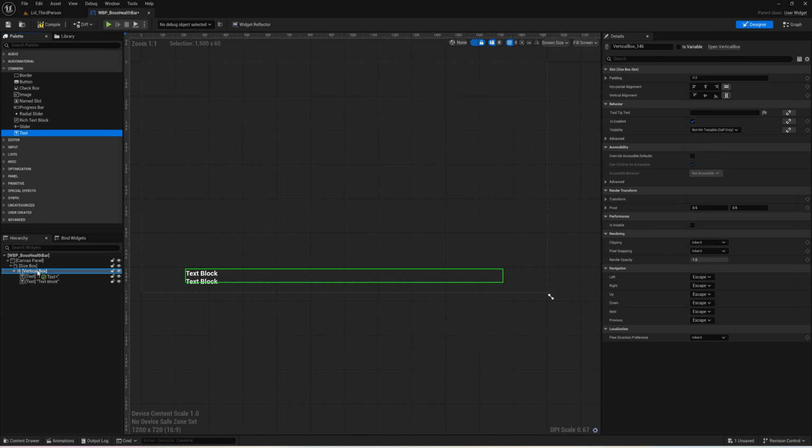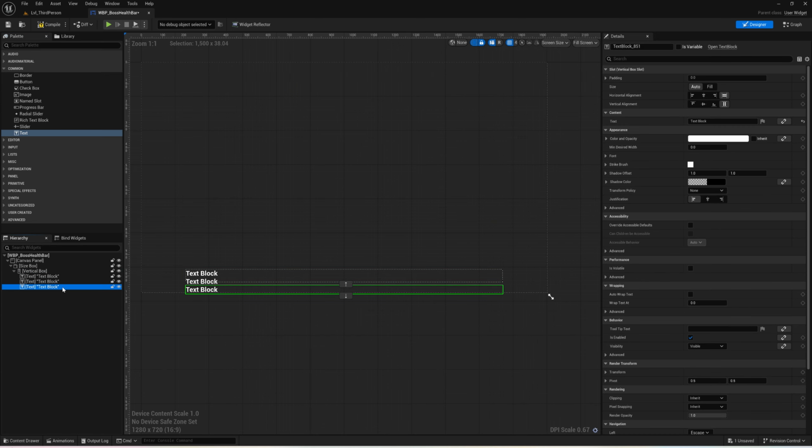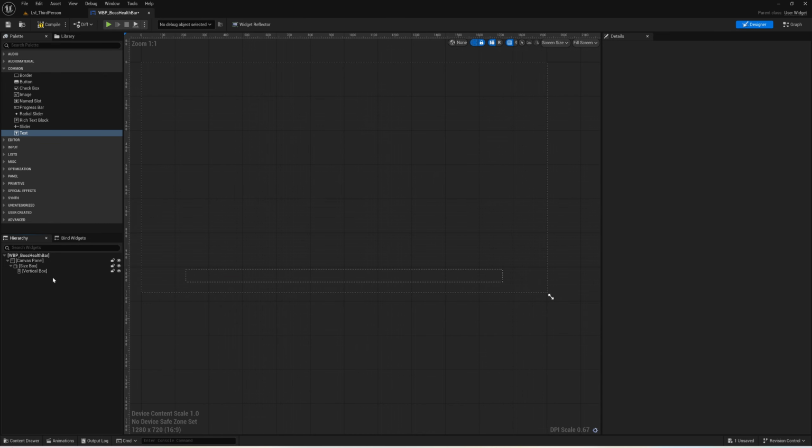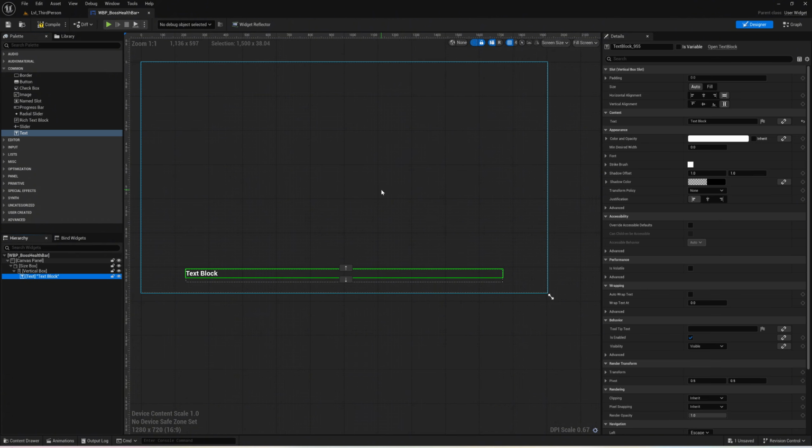We can place as many as we want inside the vertical box, and that's how we kind of get around the limitation of only having one thing in the size box. I'm actually going to add one of the texts to the vertical box. We'll center align this, so align this horizontally.